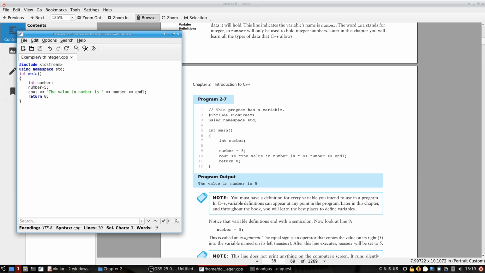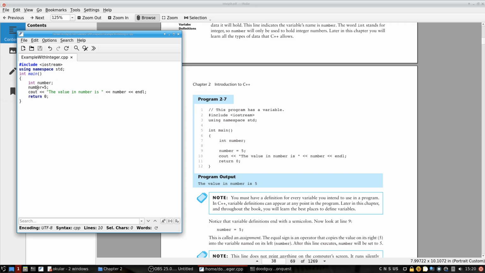If you know your basic mathematics, an integer is any number with no decimal points. So like -5, 7, 2, 434, whatever. It can't have any decimals. If you give it a decimal, it's not going to show that decimal.